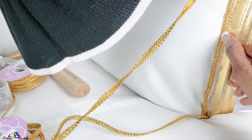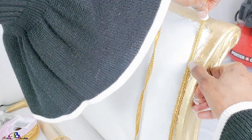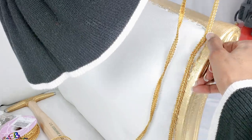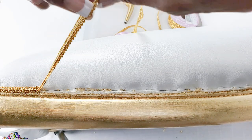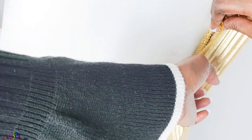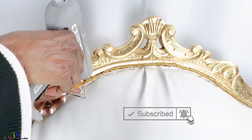You may be surprised to see the use of a glue gun to attach the trim, but this is in fact a correct and professional way to apply trim to upholstered furniture. Trim can also be applied by hand stitching, trimming tape, or just using upholstery tacks. I prefer the added security of glue.